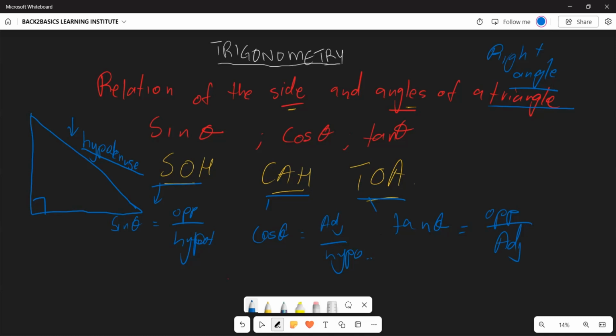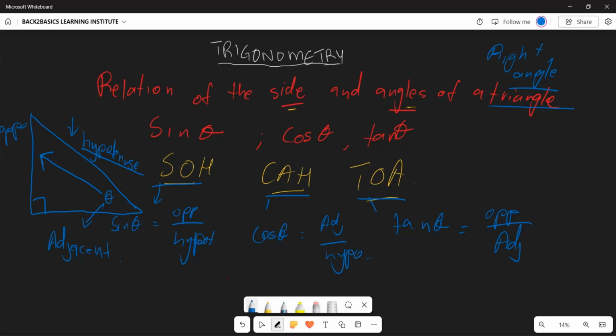Then you have this side. Let's say your theta is here. The side that is just next to the theta is the side that we say is adjacent. Any side that is just next door to the theta is adjacent, while the side that is opposite is what we call the opposite side. This is the relation of the triangle. So all these ratios help us to understand the triangle together with the relation. These are the three basic things that we look at in order to understand this.